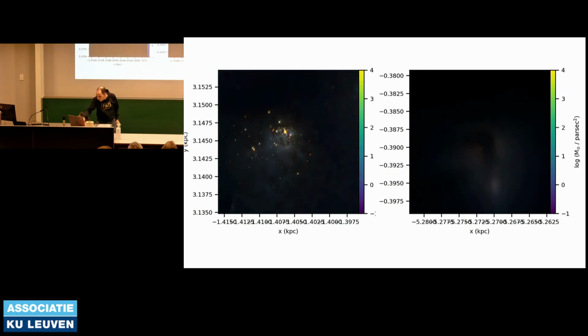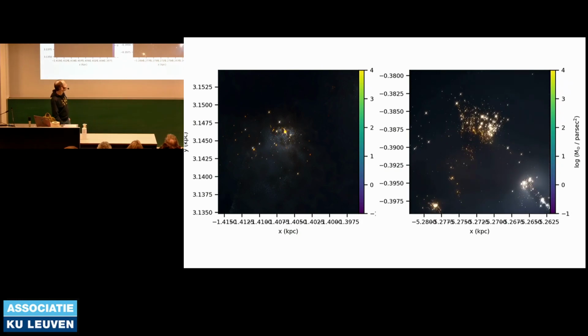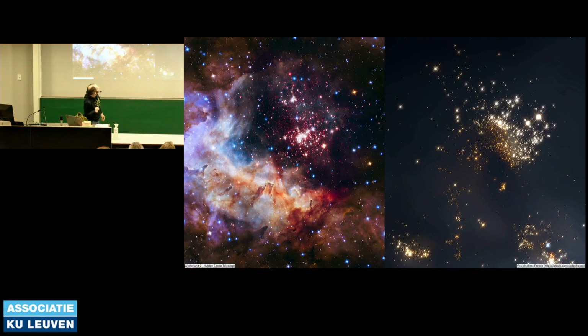Next one is the same, except now we've done a sort of visualization and made it look like how Hubble would see it. Which means that we also take into account that there is gas in front of the cluster, which is obscuring it partially. The main reason for this is, first of all, it looks nice, but also we want to see how this would really look. Of course, we're not taking into account feedback and all sorts of things, but I still think it's nice to make something that looks like this. It's different, we know it's different, but it's nice.